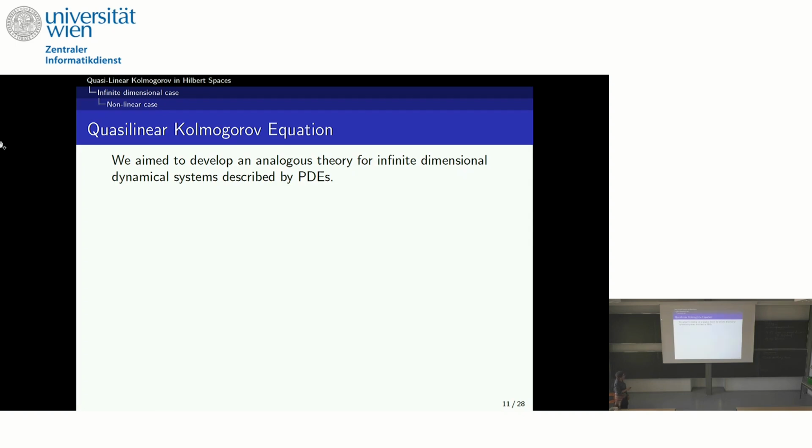Okay, so together with Sandra Cerrai and Gianmario Tessitore, we wanted to do the same thing in infinite dimensions. So the same, we wanted to prove a large deviation principle for the equation in the nonlinear case, as in the linear case, and then we wanted to continue the study of long-time behavior for the solution of the Kolmogorov equations, using the functional and some other things that were introduced by Freidlin and Koralov.